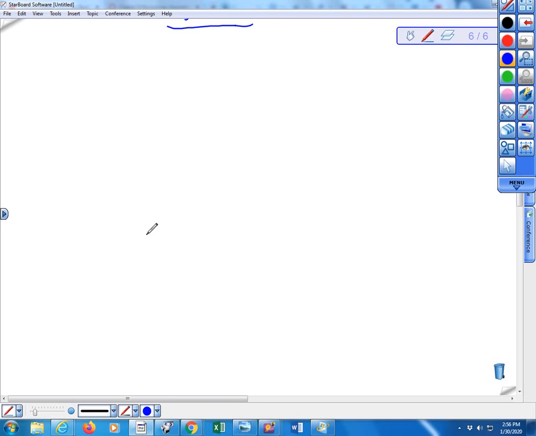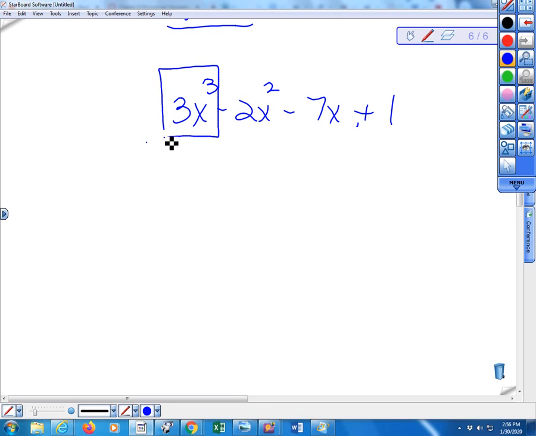With a polynomial, there's something called the degree. In a polynomial like this one, just so you understand the terms, the greatest degree, which is your greatest exponent, is, usually you write a polynomial in order of degree. So this is written in the correct way. But if I had a 3x cubed sitting over here, I would want to rearrange it so it's in decreasing degree. Okay? This is a third degree polynomial because the greatest exponent is 3. Okay? We call this the leading term. Leading term meaning first term.